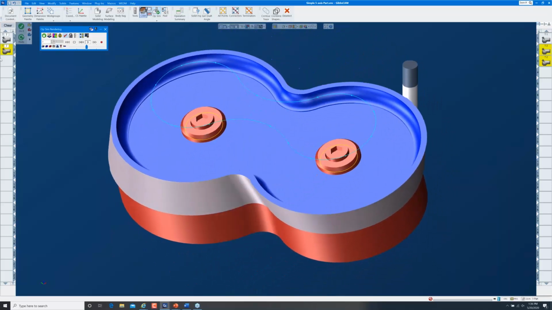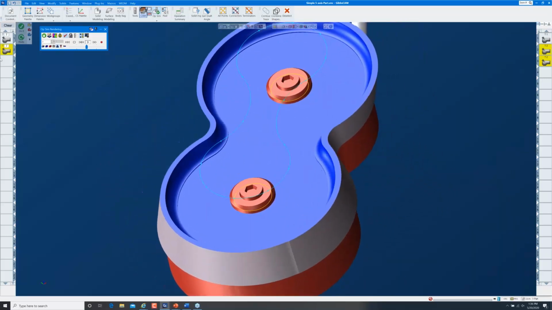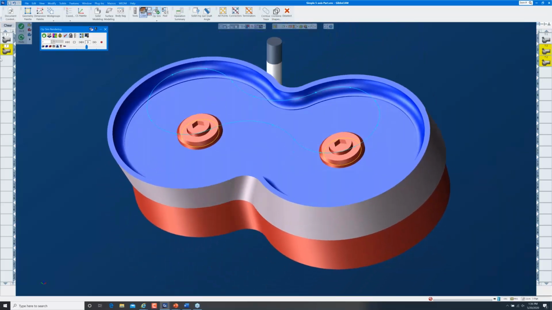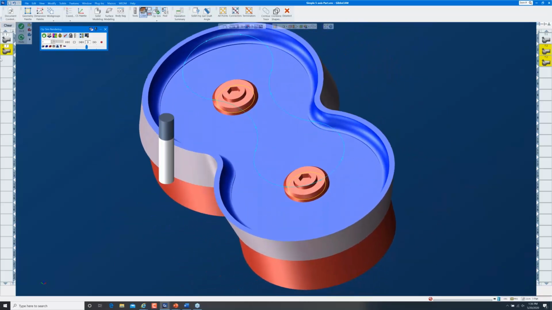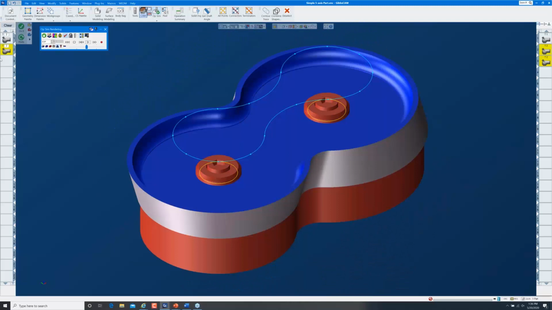The speed at which you can make these changes really lets you try multiple toolpath strategies to see what you like best. I used to call it playing what-if games. What if I change this? What if I change that? The changes are so quick to make, and the toolpath calculates so quickly most of the time, that it's very easy to try a couple of different strategies and see what you think is going to fit your needs the best. That concludes the presentation portion of the webinar.